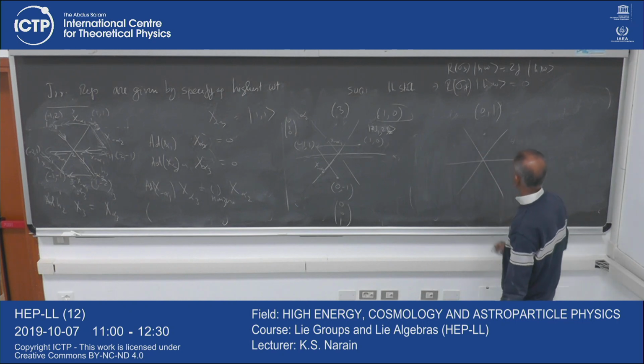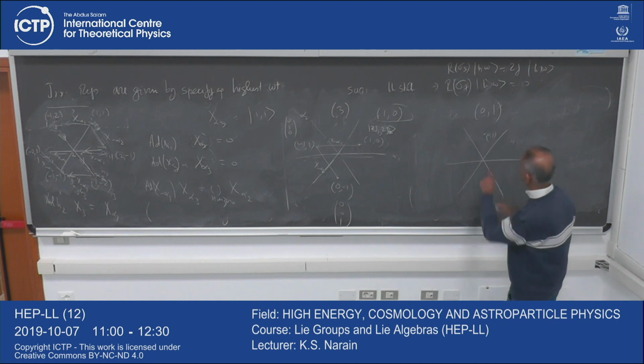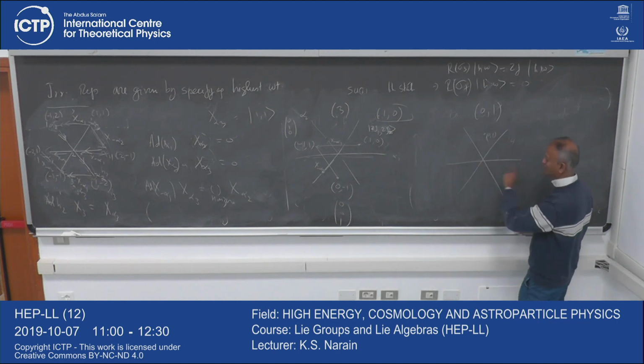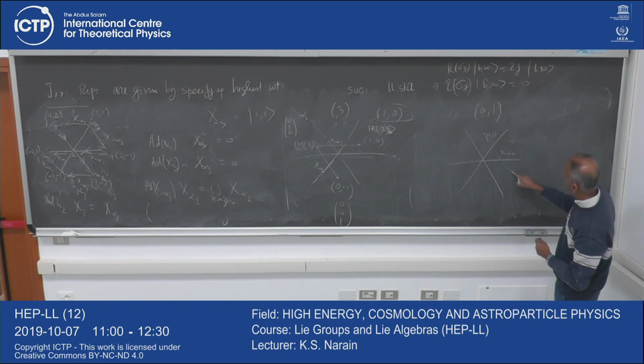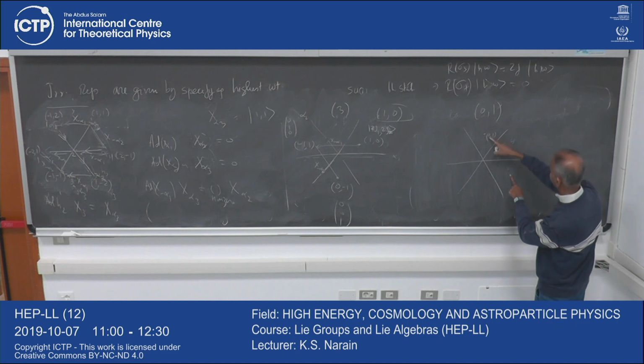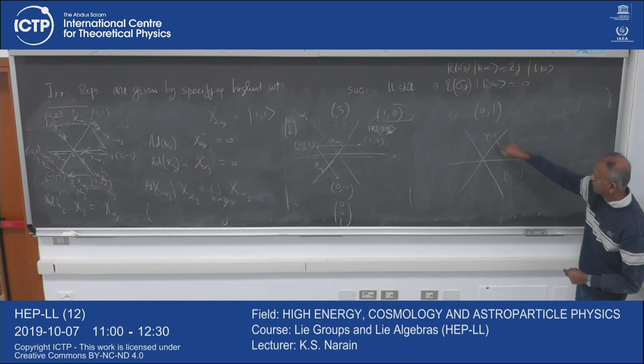so 0, 1 starts with something like this here, 0 because H1 is 0 here. And so this 0, 1. So it's a singlet with respect to this SU2, right? But it's a doublet with respect to this SU2, right? So I apply from here x minus alpha 2. This picture is probably not very good. Okay, something like this. I apply x minus alpha 2, and I'm going to get the eigenvalues, which was minus 2, so minus 1, 1. Right? I just add the eigenvalue of x minus alpha 2 to that.